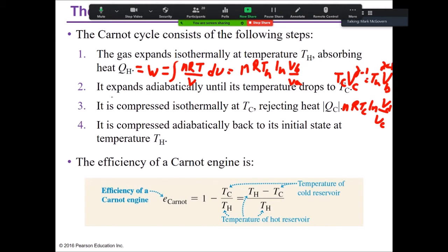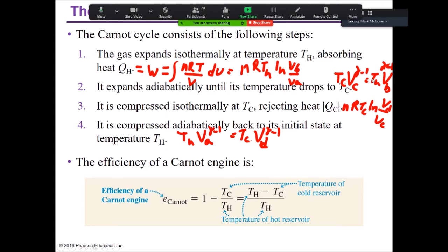Well, down here you have a similar thing. You can say that, okay, well, I have my hot reservoir, and that's going to be at a volume of A. And you have your cold reservoir, and your volume is at whatever it is at D. Sorry, it's a D. All right, so that's how we would express thermodynamically everything going on here. The Q is given by the nRT_H times the logarithm of the volumes.